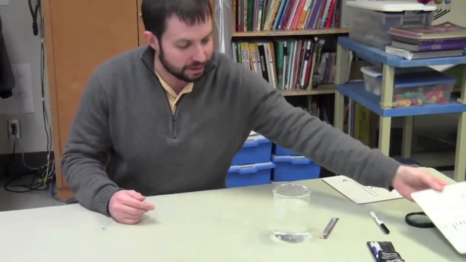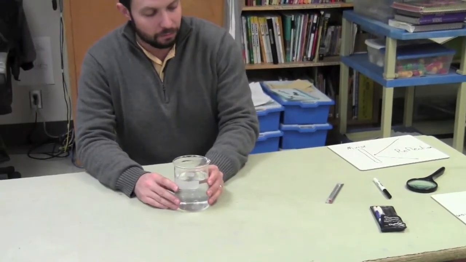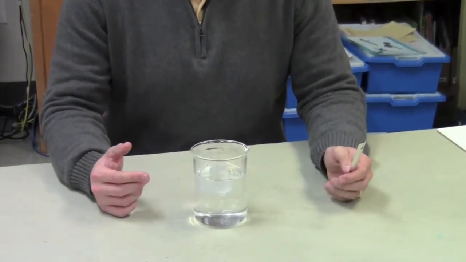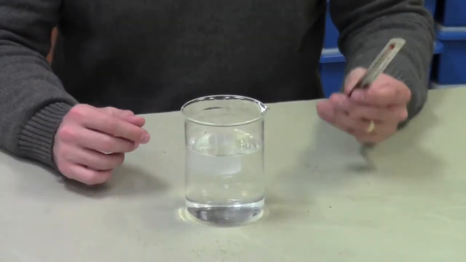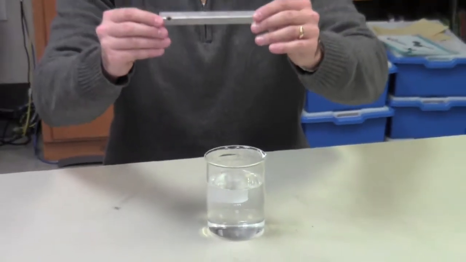Another example to illustrate that is the classic material in water. Water, when light comes in contact with water, it does the same thing, it bends it. So for example, I have a metal thermometer here. As you can see, it's nice and straight.